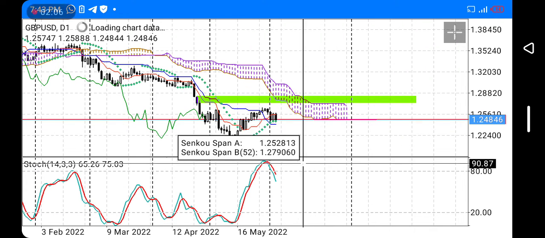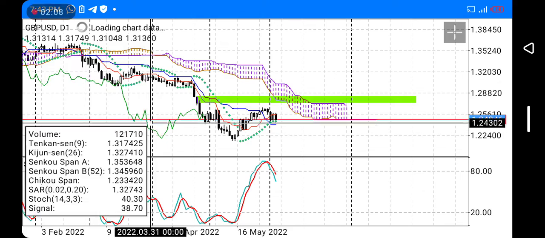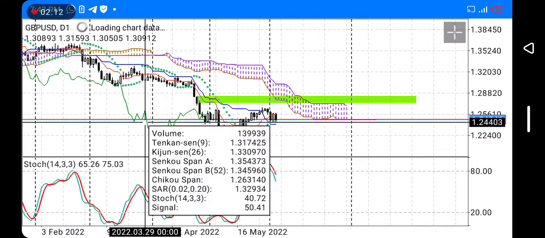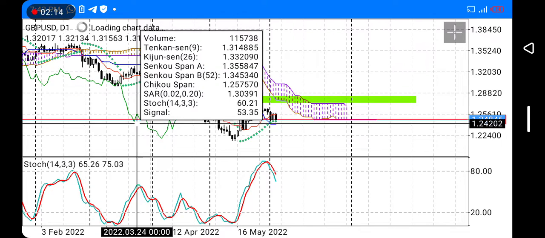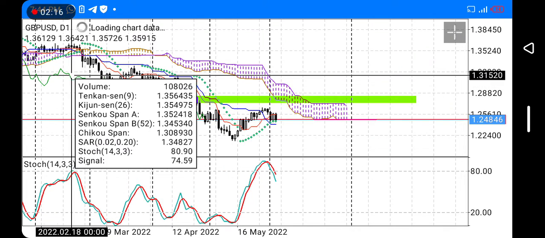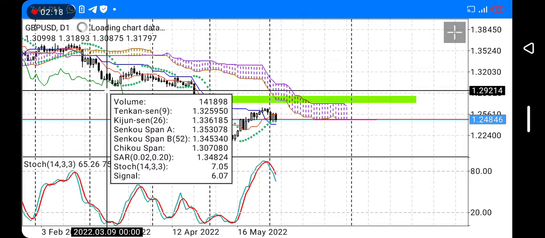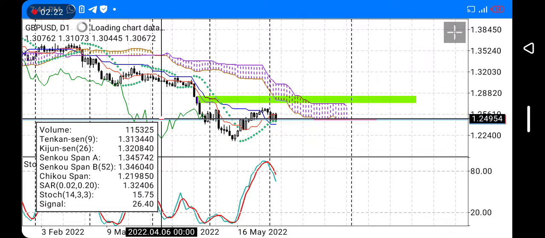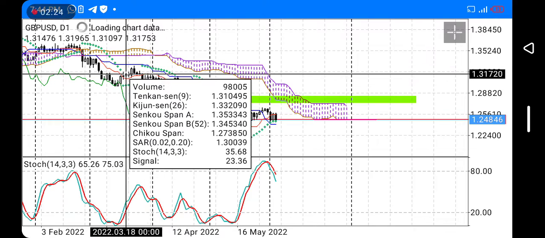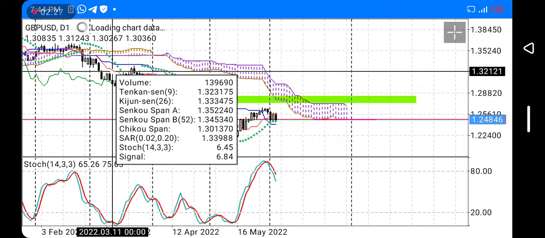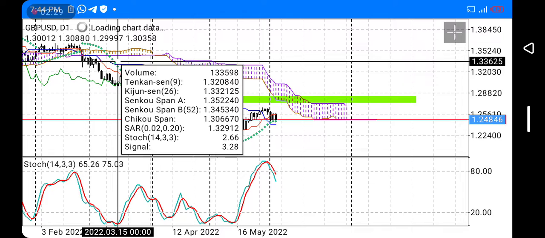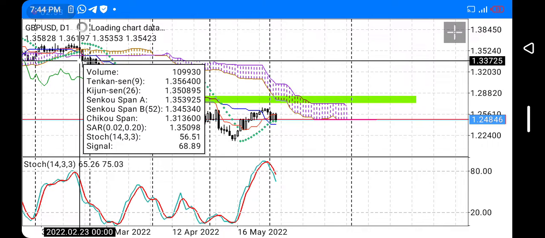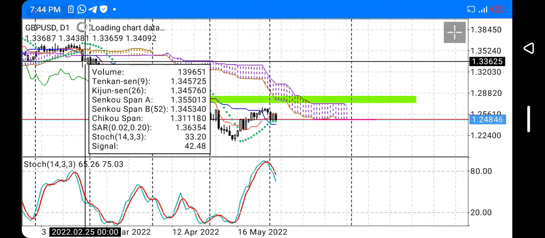Now, how can we use this to trade? For example, the Chikou span. If you want to know that, okay, it's time to sell, always make sure your Chikou span is below the price. Yes, if you want to sell. And if you want to sell using the moving averages, Tenkan Sen and Kijun Sen, always make sure your price has broken below the Tenkan Sen and Kijun Sen, just like this one.